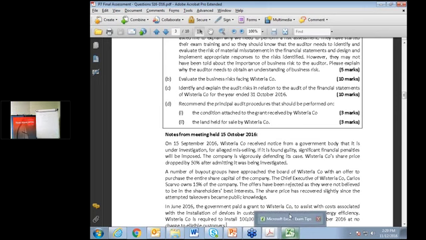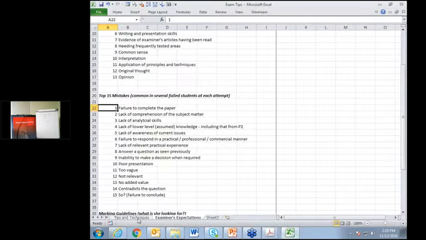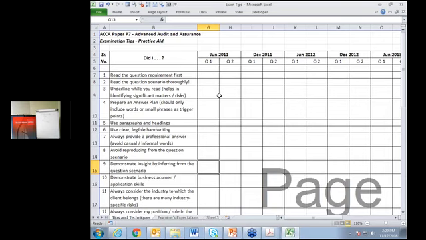So if you go back to the Excel file now, there is a tab underneath that is tips and techniques. What I've done here is I've put in about 20 items that are going to act like your checklist. These should be your checklist especially for question 1 and 2. Every time you have gone through the exam practice of question 1 and question 2, any paper, you should try to fill out this checklist and figure out where the areas are where you're getting the crosses, where you're not being able to tick that.